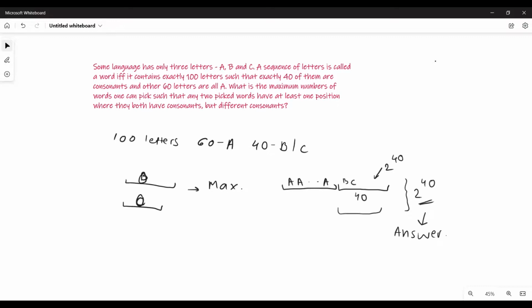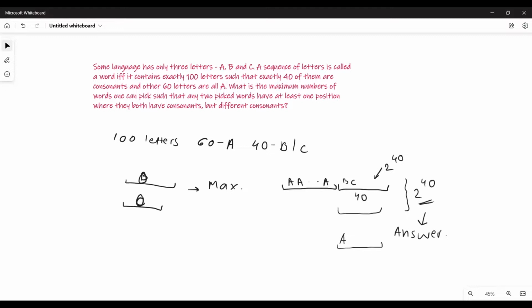In that case, the word which has an A in one of those last 40 places will not share at least one position where it has a different consonant with respect to another word. Sorry, I didn't follow. Okay, got it.